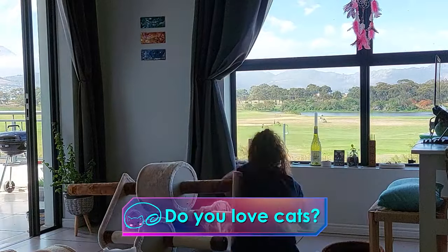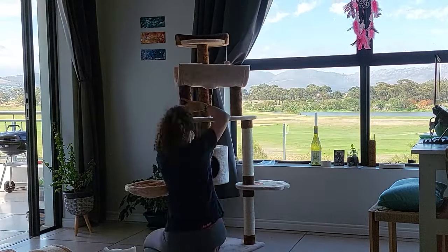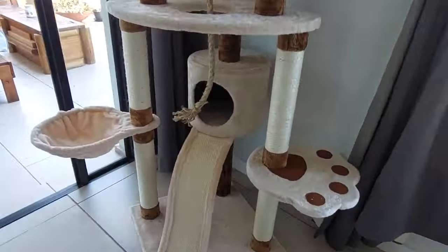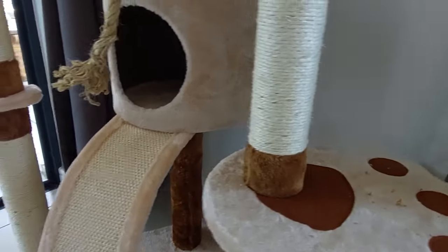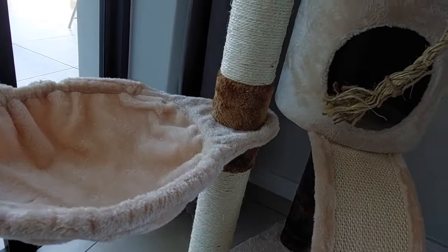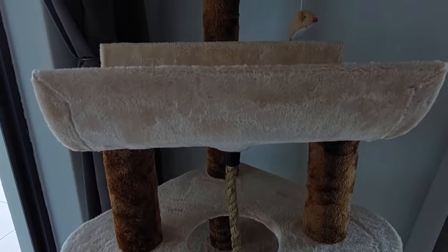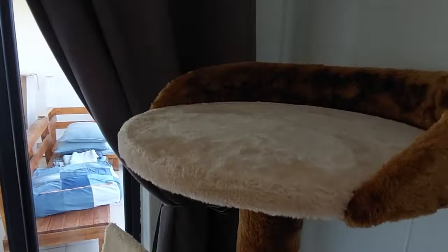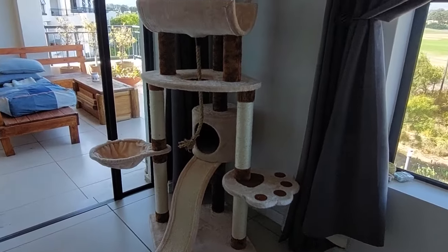Then I actually followed the instructions by looking at the pictures. This last part is actually the one that took the longest — it was just a really uncomfortable position to try and screw it in. Nonetheless, I finished it and here she is: beautiful soft material, scratching post, a little balcony, this cute little hammock thing, a little dome, the rope going up into the top part, this cool little half cylinder, and then the top tier platform. Overall I'm really happy — it was really easy to assemble and it looks great.